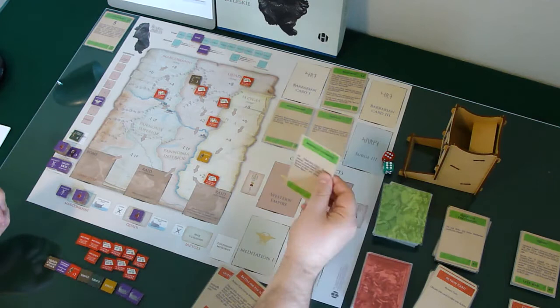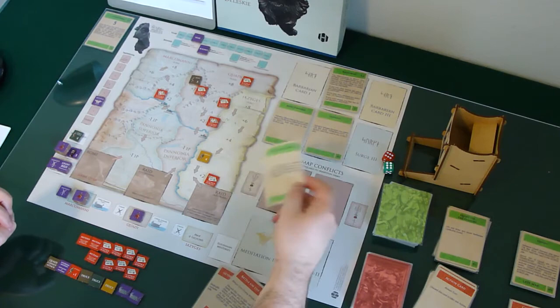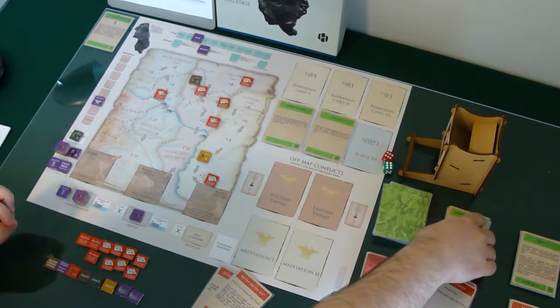Let's see what happens. Number 3, Morale collapses. All demoralized barbarian armies retreat one space towards their home space. Fortunately, none of them are demoralized, or if they're already in their home space, so nothing happens, and that was the third card. All right, so now it's the summer phase, so I get three cards. Draw three, I should say.